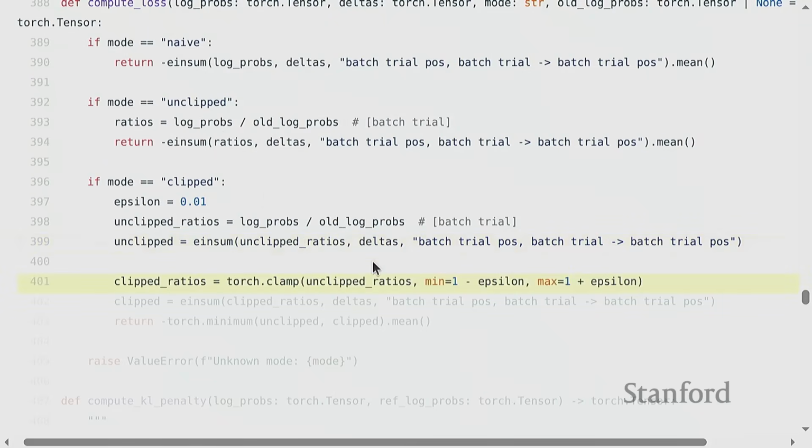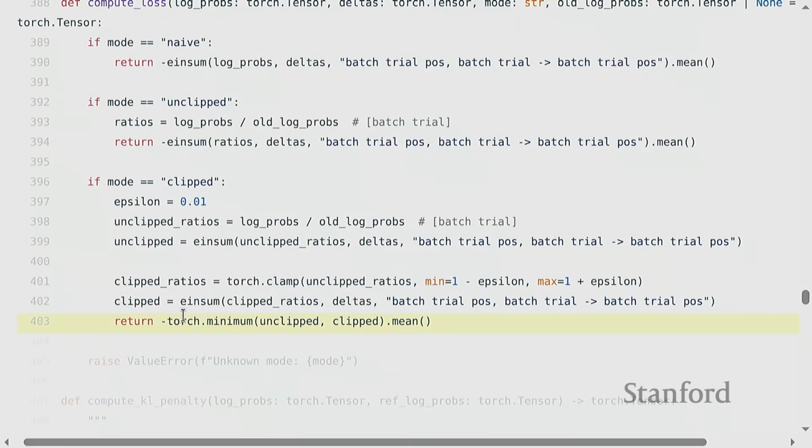But now there's the other part, which is that I'm clipping. The reason I compute these ratios in the first place is that I'm going to clip them between 1 minus epsilon and 1 plus epsilon. This is to make sure the ratios don't go too out of whack. I'm also going to multiply these clipped ratios by delta, take the minimum, and return it. There's a negative sign because I'm talking about rewards and want to convert that into a loss. Okay?